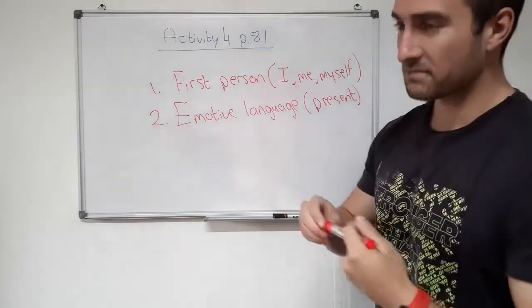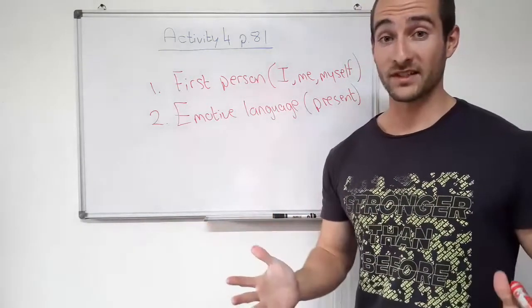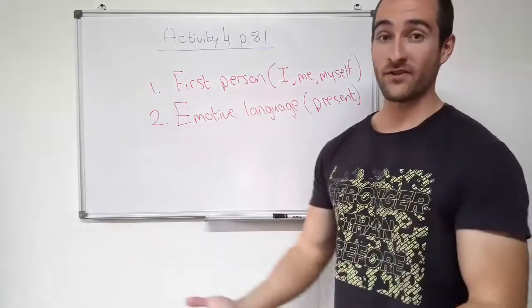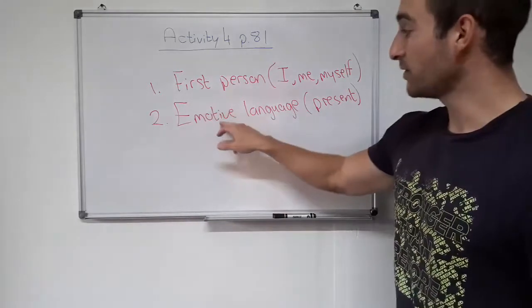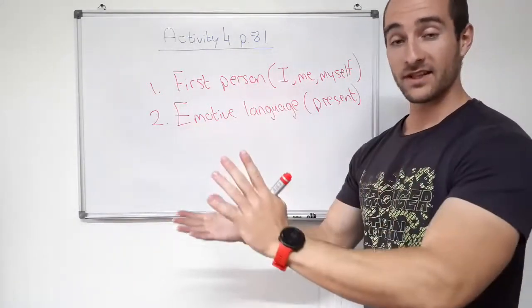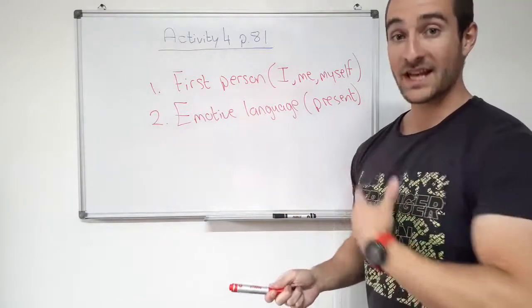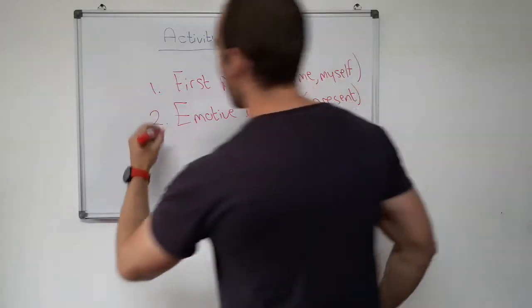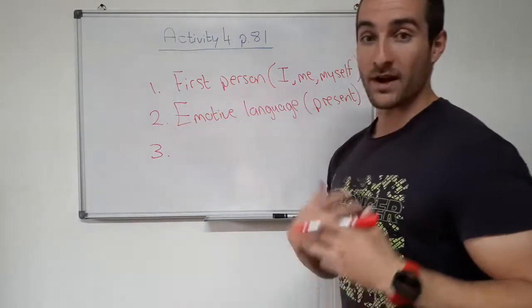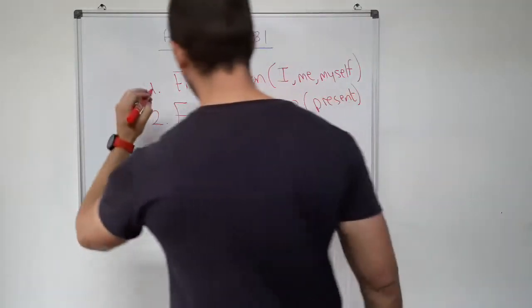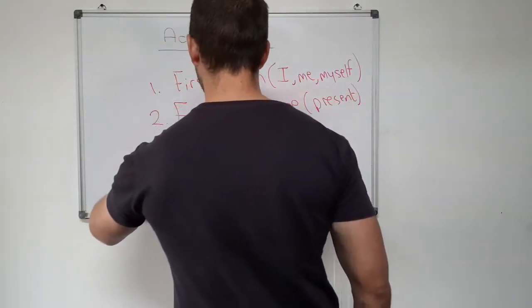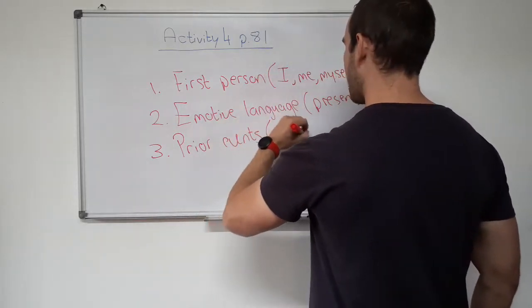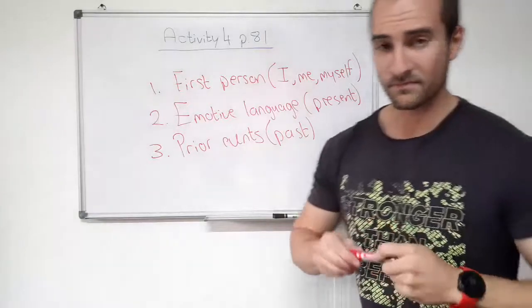What I mean by this is not that your entire paragraph needs to be in the present tense. Remember, a diary entry is you recalling the events and how they make you feel. So remember your emotive language. So this made me feel like this. Try and keep that present because that is how you feel when you are speaking to the book, so to speak. But when you recall things, so talking about prior events, then you are in the past. There you go, in the past.